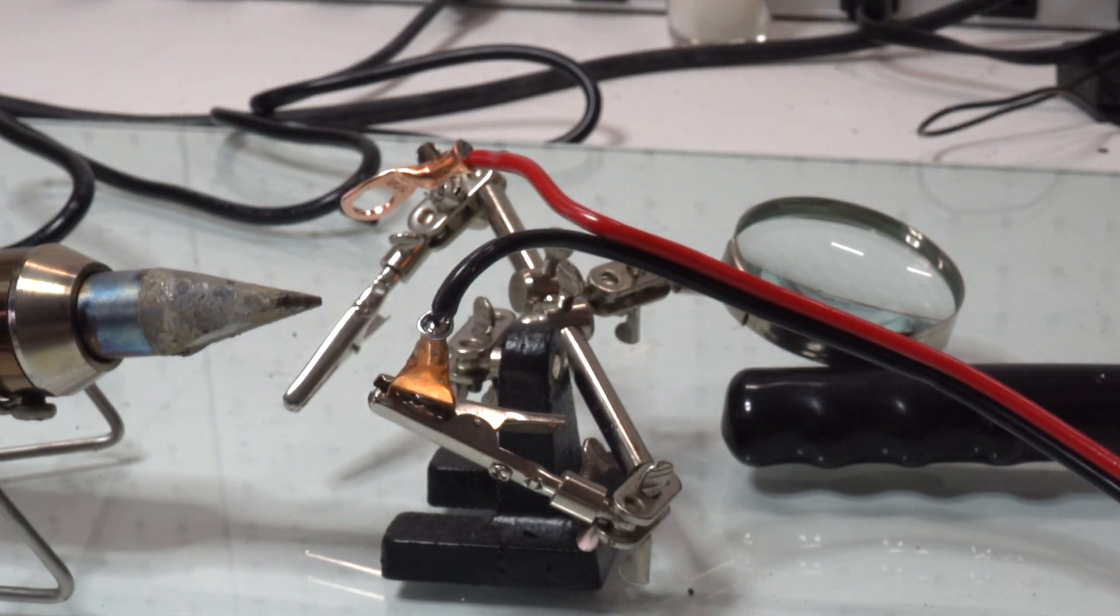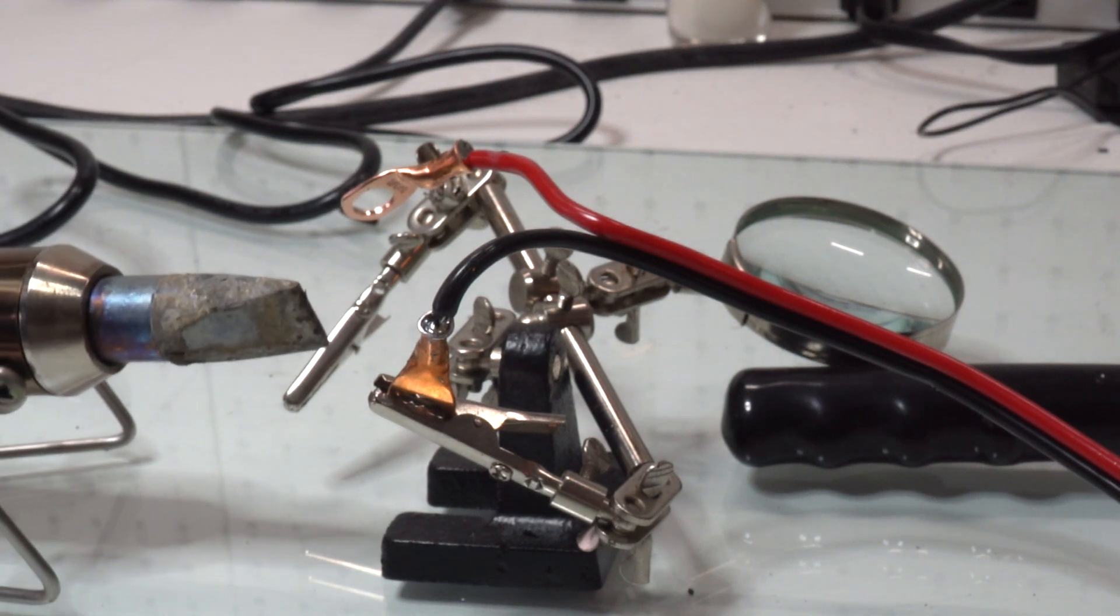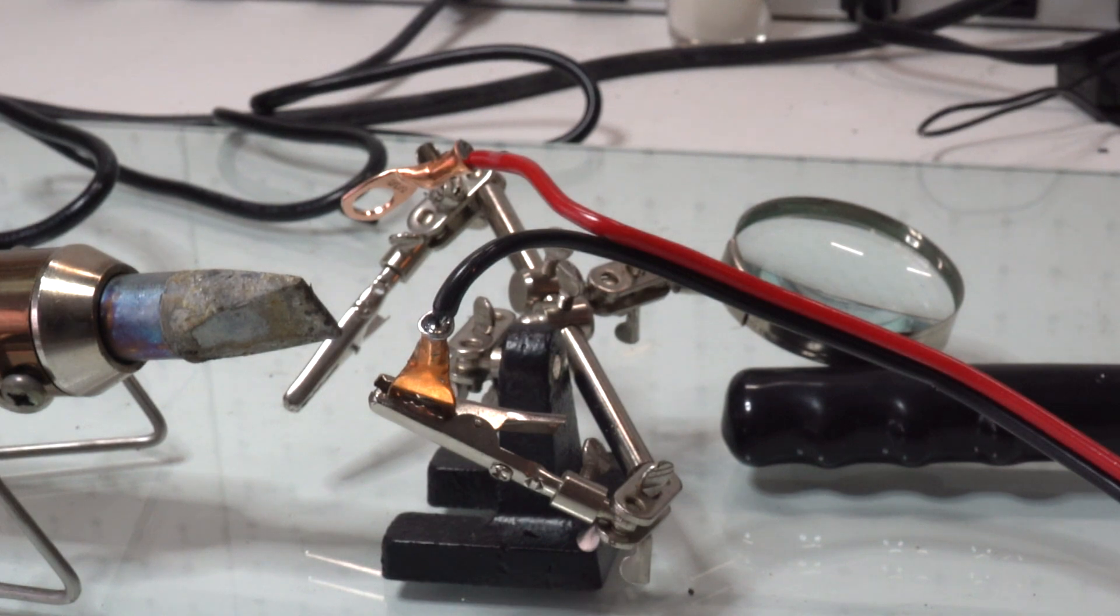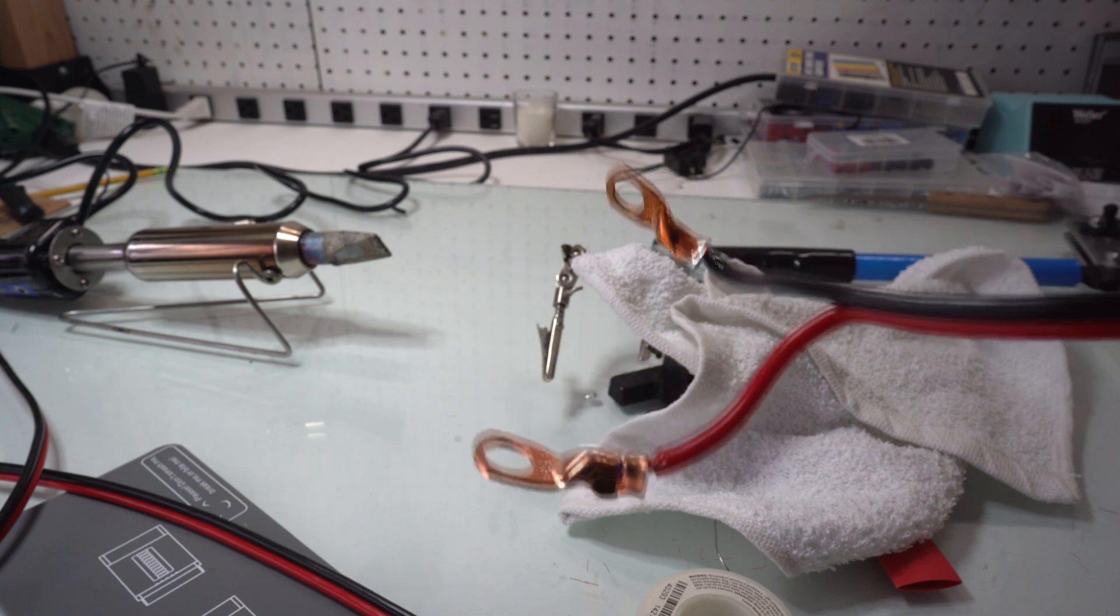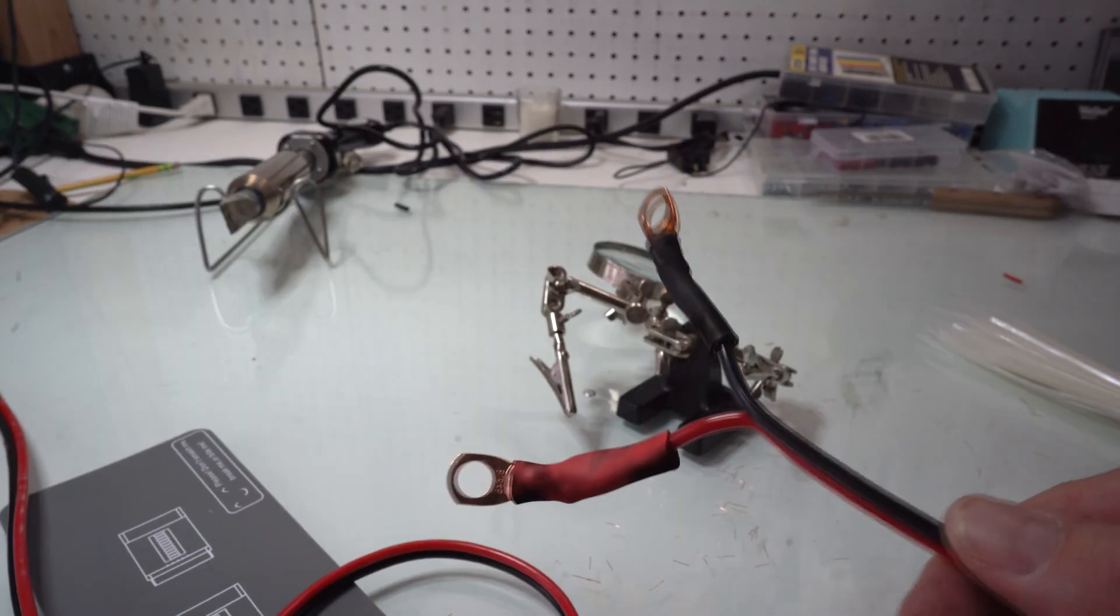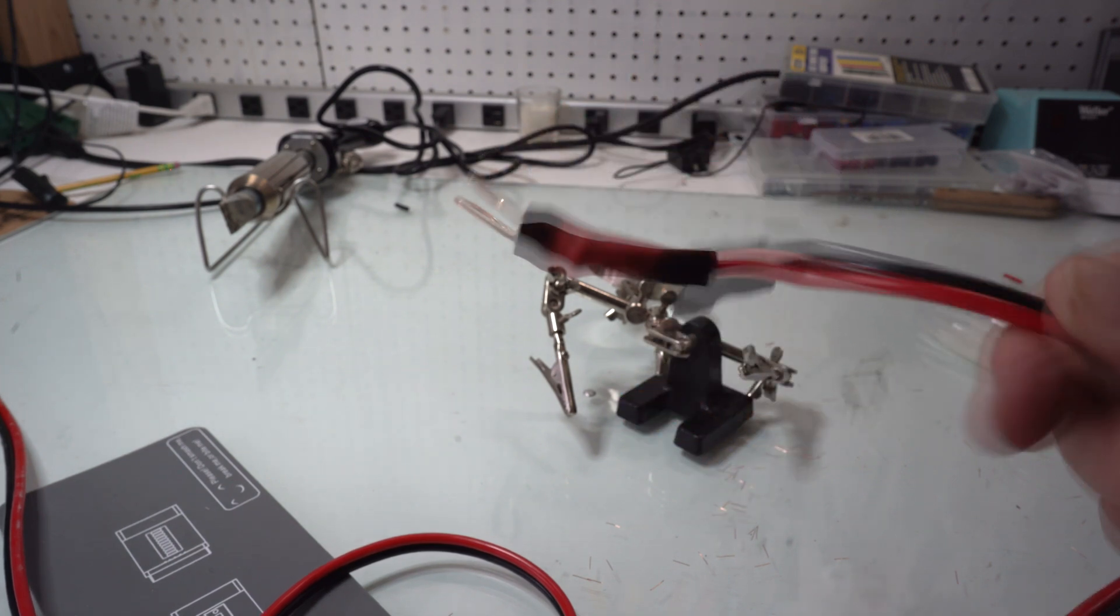And then finally, they've got these shrink wrap tubes. I'm about to put those on. They're actually a little bit too big. Seems like those things are either too big or too small. And so they're big enough to go on afterwards. So I just put them on like that. Then I put a lighter on it. And there it is. All right. Thanks for joining me.